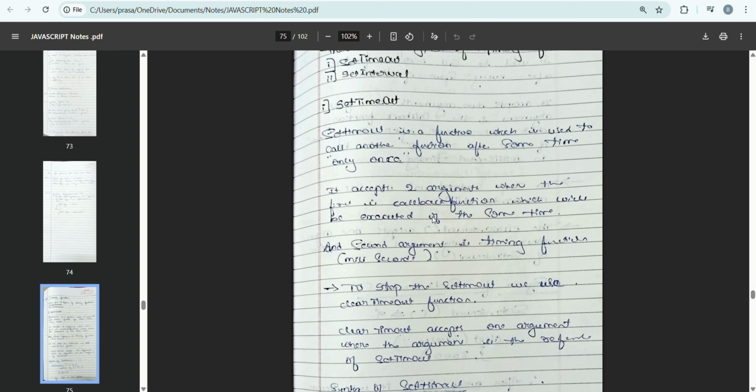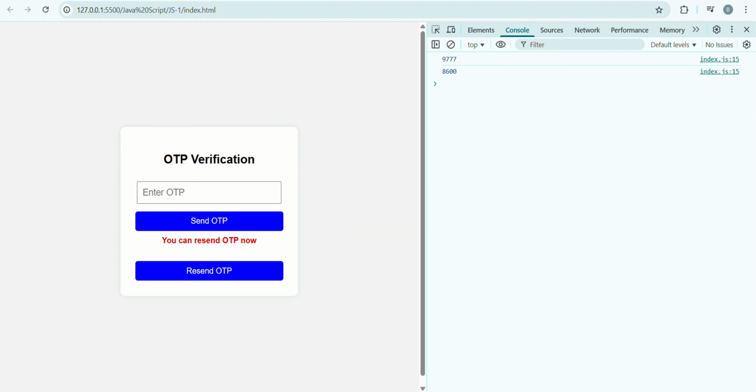This scenario also happens if you are writing any online test. In that online test, suppose the exam is for 3 hours. After that particular time of 3 hours, what is going to happen? After the timer reaches zero, it is going to auto submit. So this is the process. We can add the increment, we can make it decrement, and we can go with separate scenarios. Now we will see the basic one, and then we will come to the OTP verification.